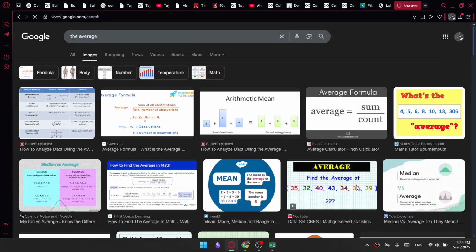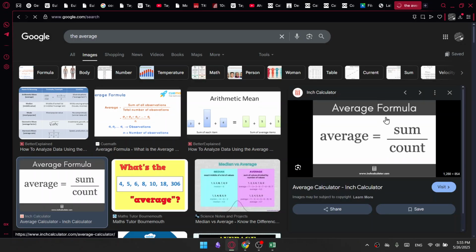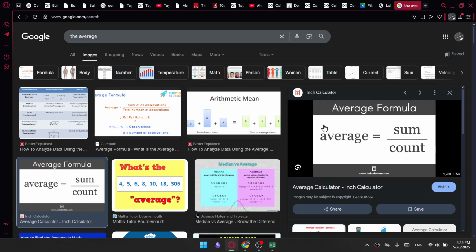The average formula is the sum over the count, or we can say the sum over the number of elements. For example, if you have 5, 6, 7 and you want the average of them, you have to say 5 plus 6 plus 7 over the number of elements, which is 3.